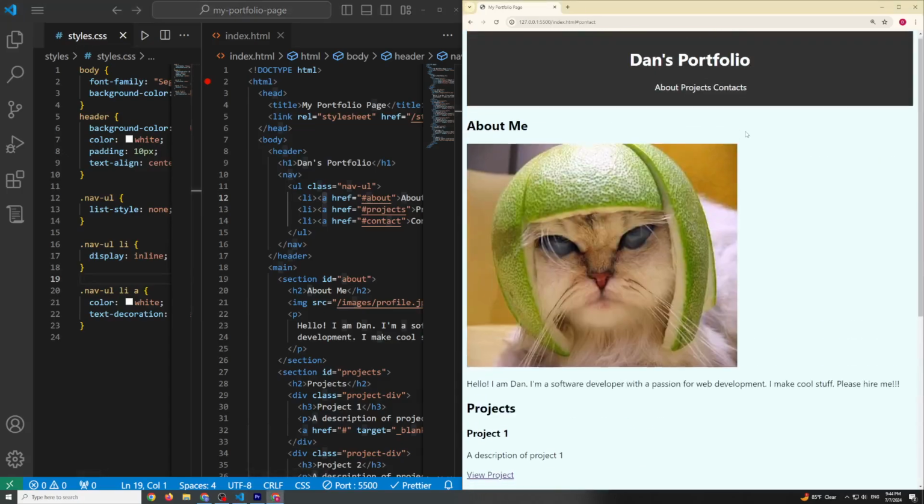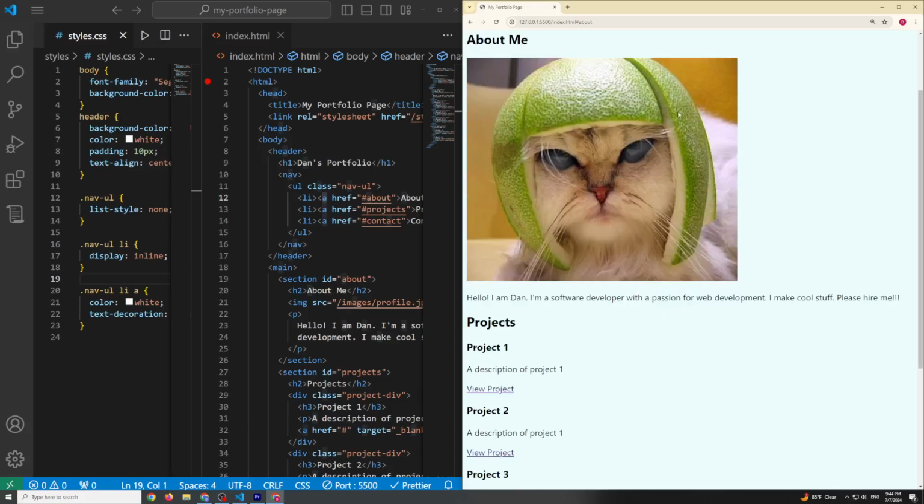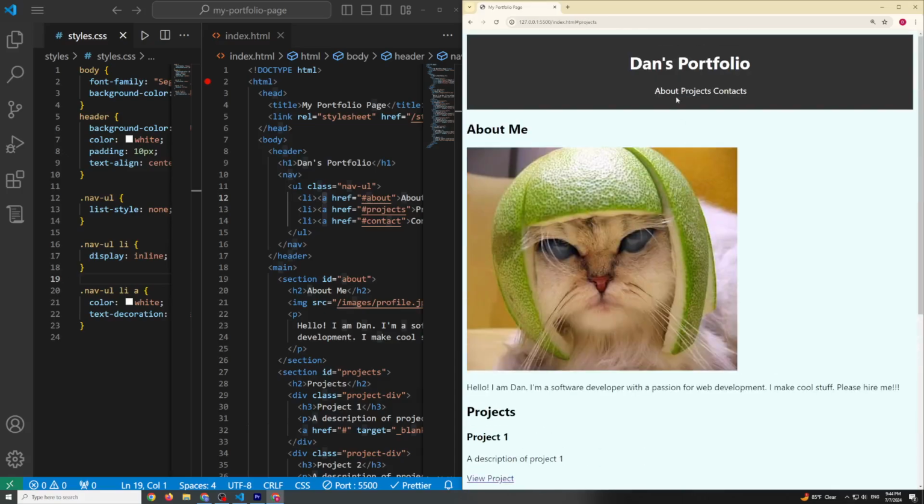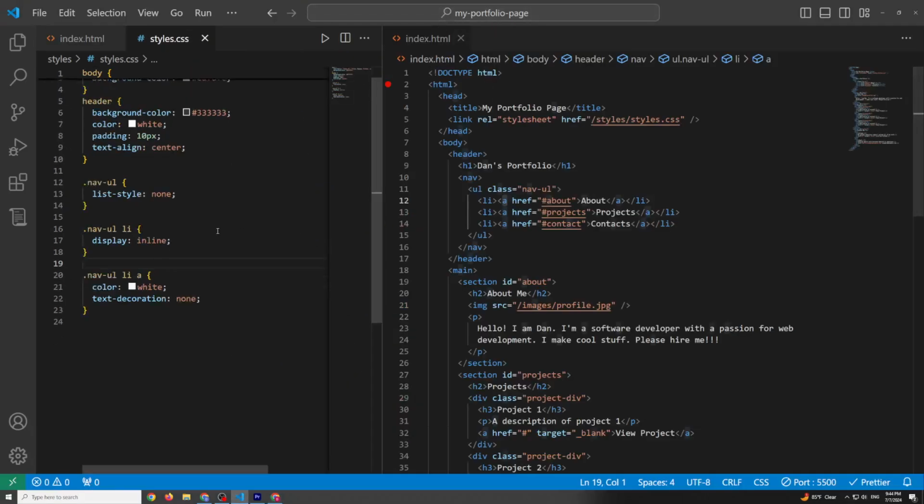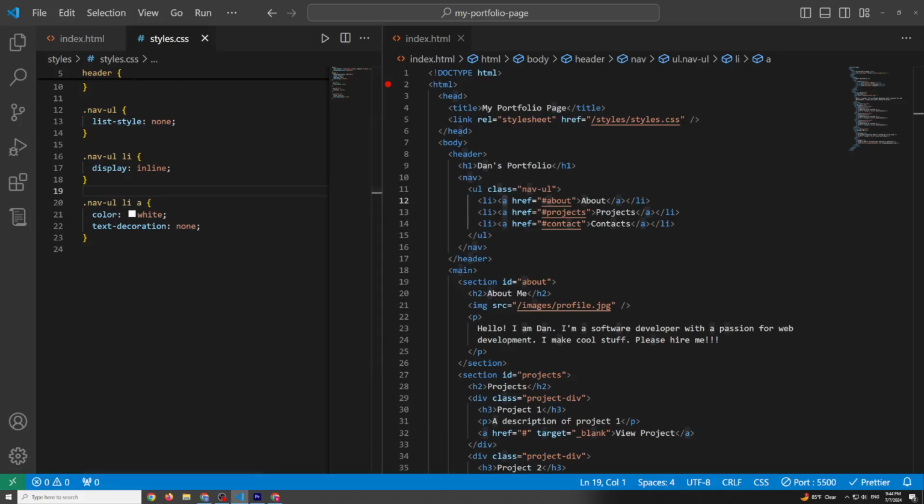And now we have this nice looking setup up here, which is pretty good. You know, we're getting there. I think we'll probably have to do some more advanced things to get it to look really good, but we're getting the basics down. And now what I would like to do is change these sections around a little bit.